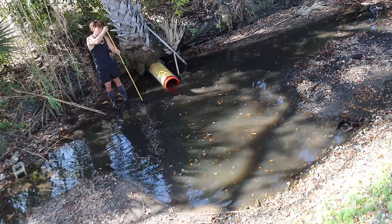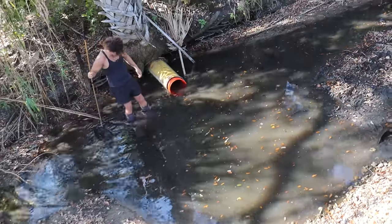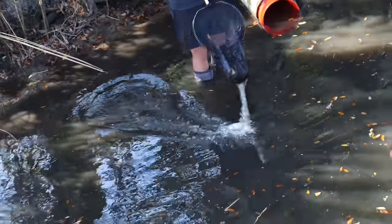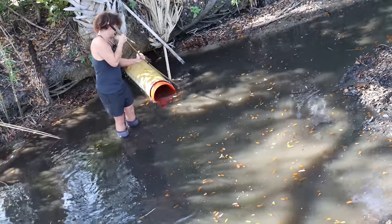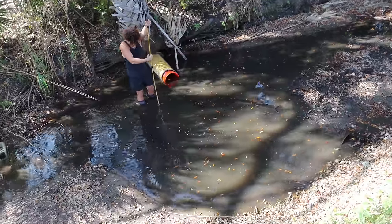There's structure down there, dude. I don't know what it is. How deep is this really? Oh, this is pretty good. This is pretty deep. I don't think I actually need them. I'm just barely tall enough to do this. Fish really like structure. That's why I'm hanging around this bucket, because hard work, work.